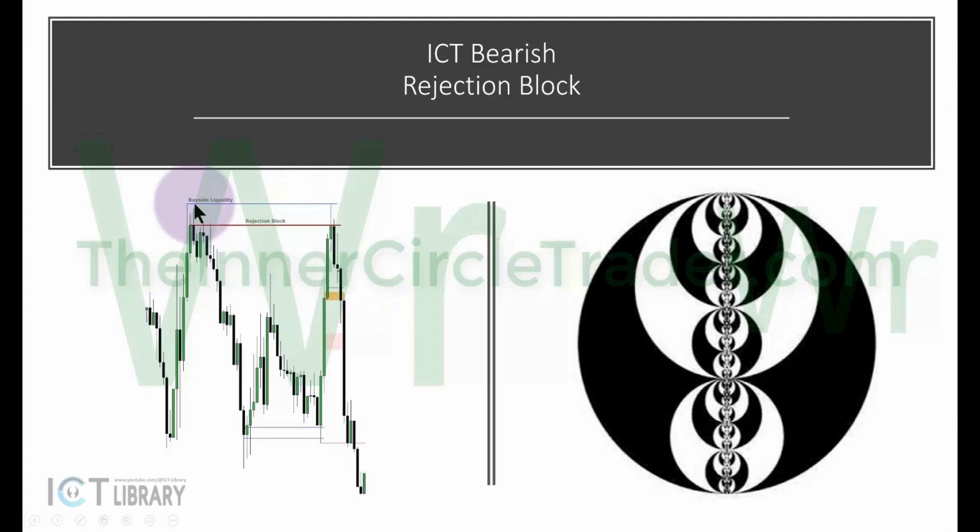Now, when the market had run up into this level here, if you're new, look at that as relative equal highs. The framework for all of that was this rejection block right there. Okay, so we traded up into that level and went down into this level here. And some of you may have looked at this imbalance and said, okay, it's rebalancing there, and now it's going to run the relative equal highs.